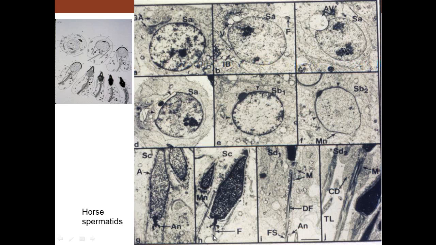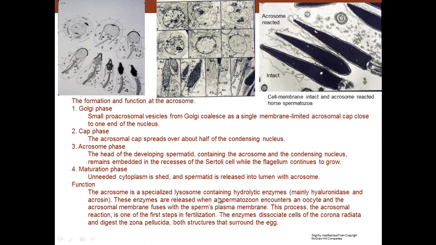And at this point in time, when it migrates down, mitochondria move in around the middle piece. And that's what we're seeing here, mitochondria moving in, and the annulus, which was located next to the head, is now located in its permanent position where it's going to be located in a mature sperm at the end of the mitochondria. And then we have mitochondria in through there, the annulus located in through there, condensation of the nucleus. So we get nuclear shape, nuclear condensation, development of the acrosome, and development of the tail. And that's basically the various things that go on during spermiogenesis, where you have the Golgi phase, the cap phase, the acrosome phase, and the maturation phase.